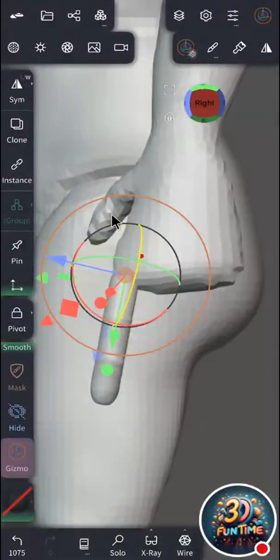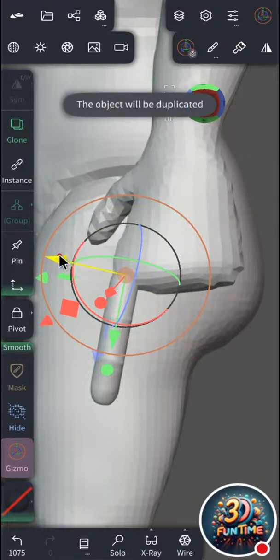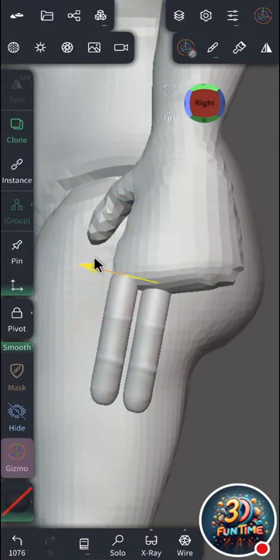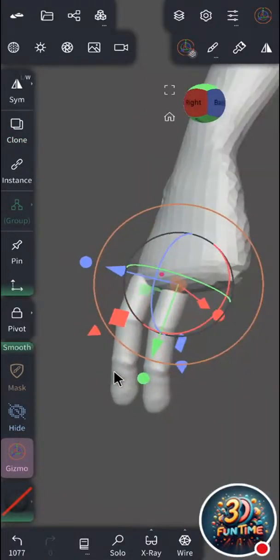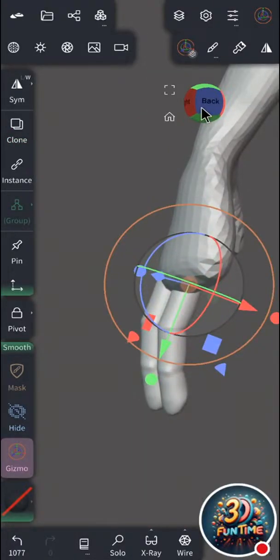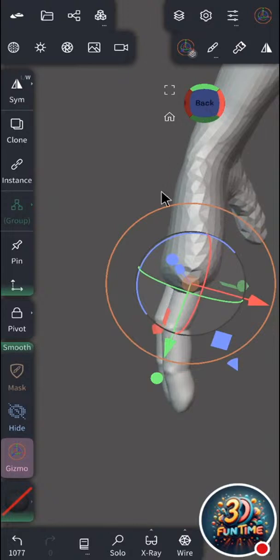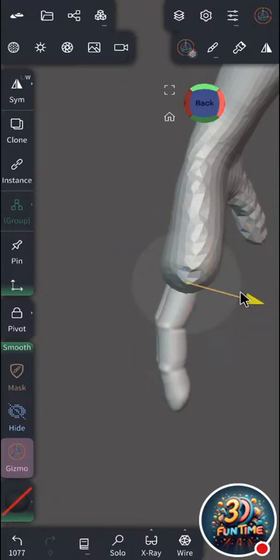So I would like to make the clone and move it a little bit outward.